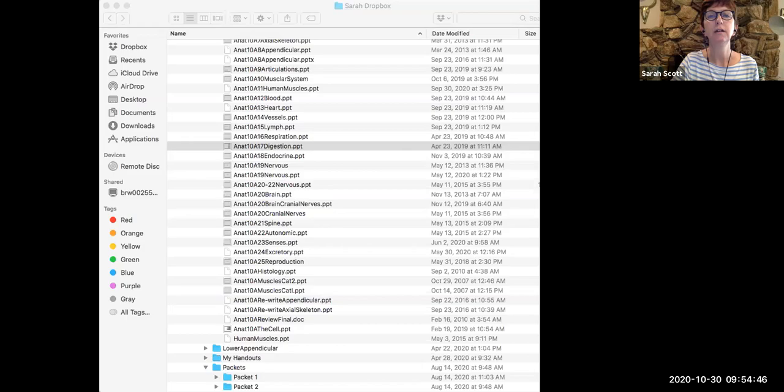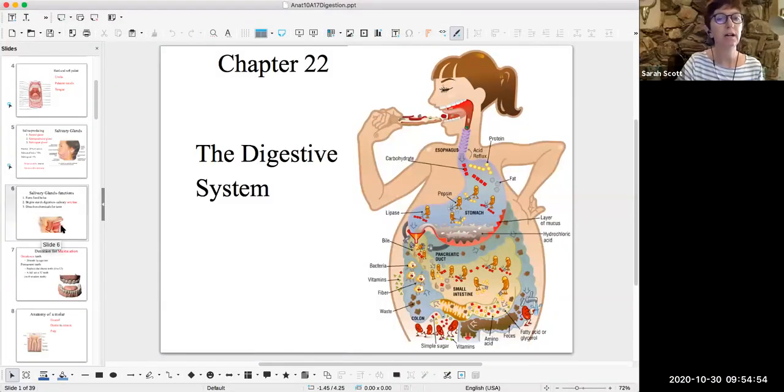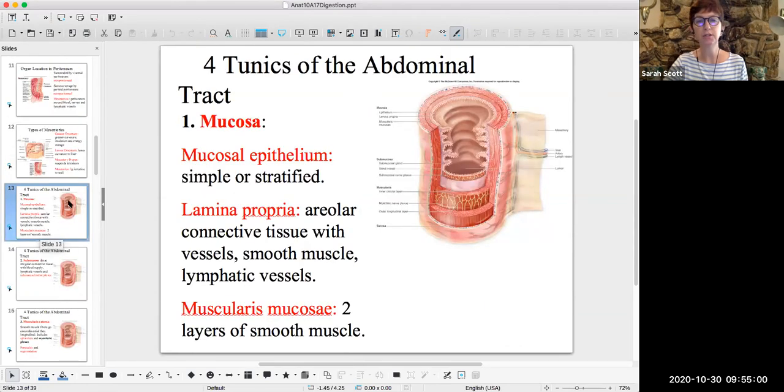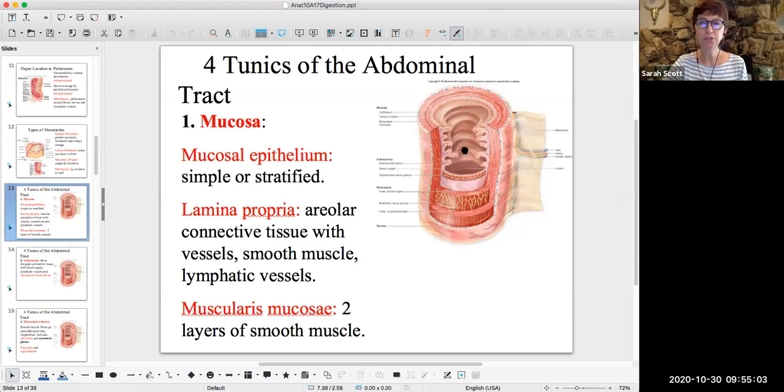All right. The mucosa, submucosa. Yeah, that stuff, exactly. Okay, so let's go to where those are. All right, so here are the tunics. So essentially, if you just treat the digestive system like a tube from mouth to anus, you're going to find these 4 layers or tracts throughout. So you're going to find it in the esophagus, you're going to find it in the stomach, large intestine, small intestine. Okay, so we're not talking about any of the accessory organs, just the tube-like structure that the food passes through.